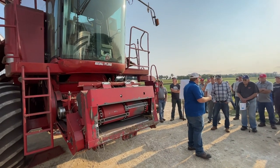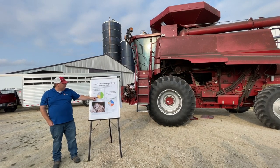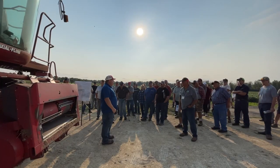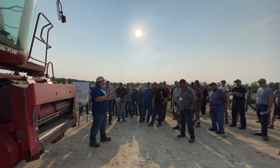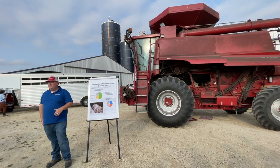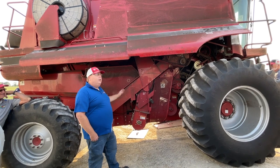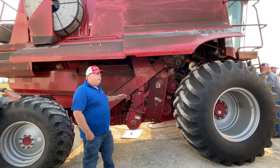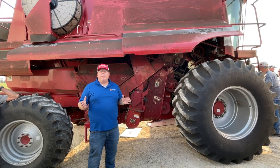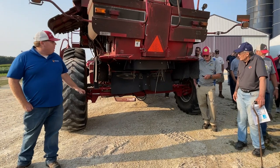50% of the weed seeds that were sent in came from the head or the grain platform, 29% came from the feeder house, and 19% came from the rock trap. The good news, 2.4% came from the rotor. The rotor is going to be tough to clean in under 30 minutes when we have to clean these other components. Clean grain system, we can dump out, we can run the combine then safely and clean out the clean grain system if we're switching crops, that type of thing. For weed seeds, we're not worried about that. The back of the combine, we're not going to be too worried about.